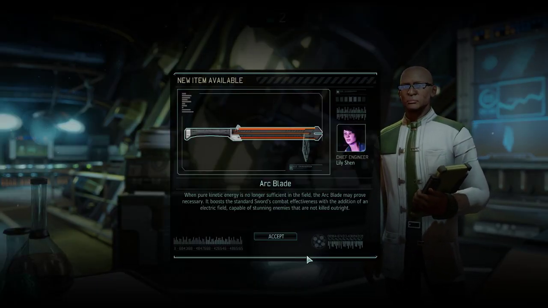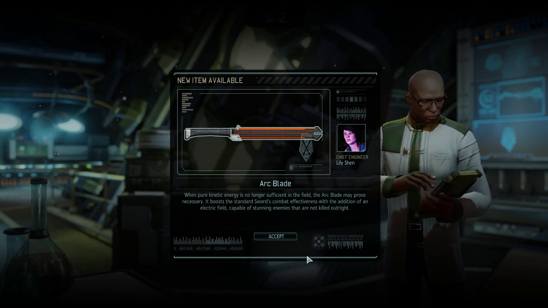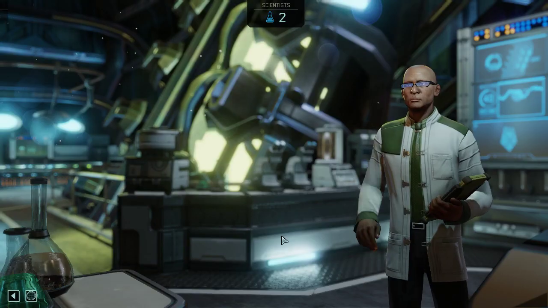Arc Blade. Pure kinetic energy is no longer sufficient. The arc blade may prove necessary. Boost standard sword's combat effectiveness with the addition of electric field, capable of stunning enemies that are not killed outright.